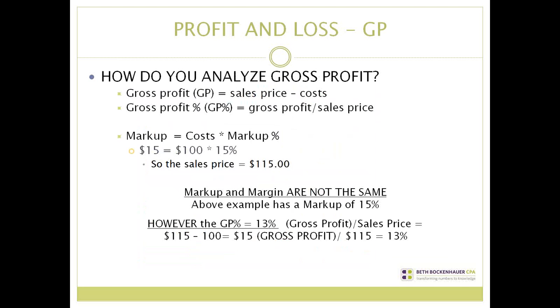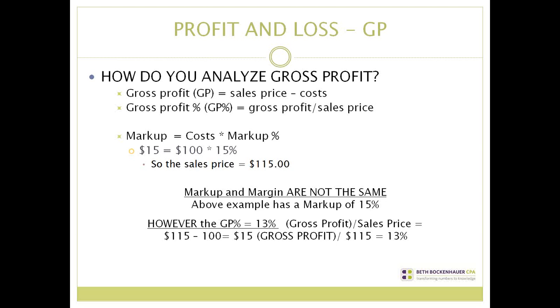And our gross profit is simply, as we've already seen here, our sales price minus our costs. And then to get to our gross profit percentage, we actually take the gross profit calculation, sales minus costs, and then we divide it by the sales price. We actually will have a demonstration down here below on the bottom of the slide. And I just wanted to go over, if you don't understand this concept, that's fine, but I at least want you to walk away knowing that there is a difference between markup and gross profit, or markup and margin. There is a difference. And we have a calculation here of what markup is.